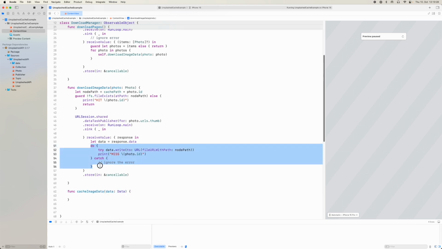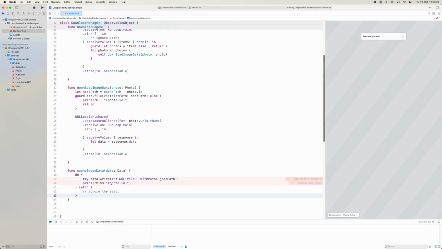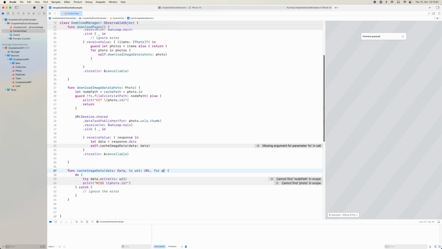And we can move this now into this one method. And rather than coming here, we can say self cache image data here, and to then URL. All right, and we can place that there. And for photo, happy days.